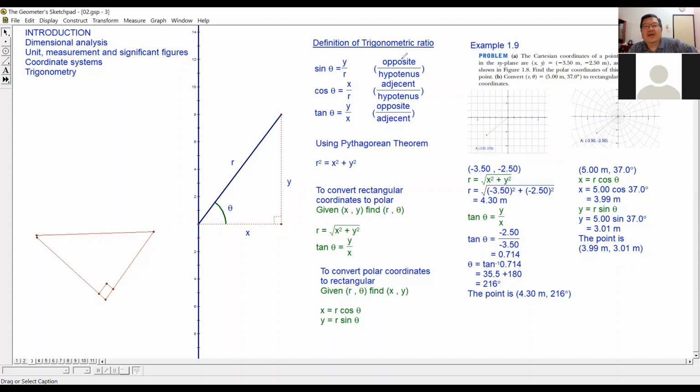Okay, so the definition of trigonometric ratio is actually this. Now these three come from our coordinate system. This is more specific, and it is specifically used for our coordinate system. But if you just talk about trigonometric ratio, then you have to refer to this definition here. Okay? Clear?